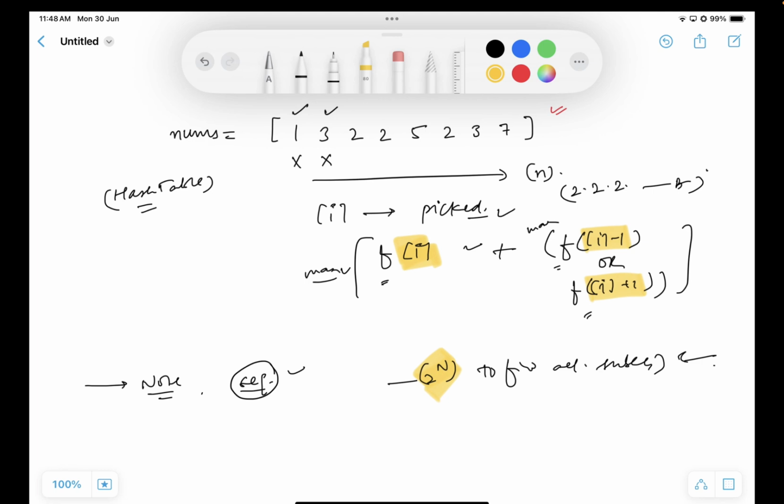So if I am considering 3 in my answer subsequence, then I can either take 2 or take 4. So any one between these two, whatever is coming the maximum number of times in the array, that I can take. And if you are taking 3, you can take all the occurrences of 3.